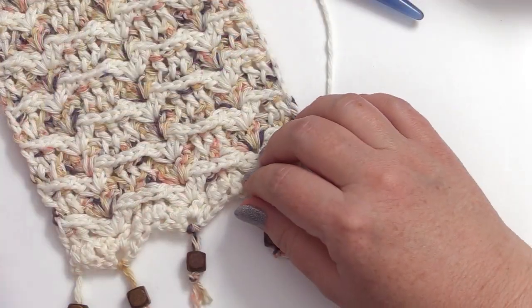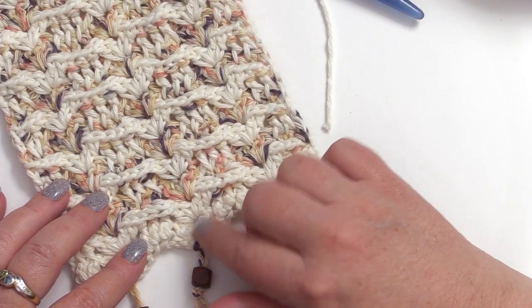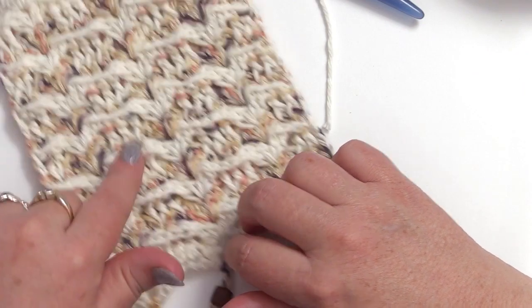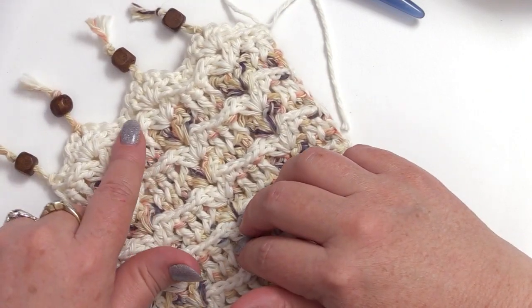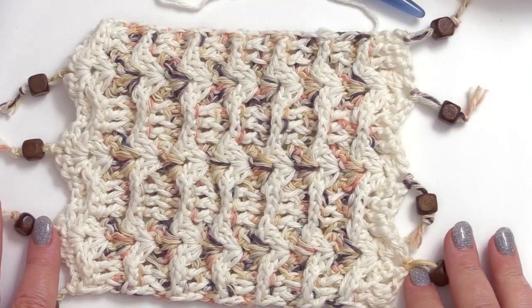So you have an idea of the color placement of this. The first 2 rows are done in the contrast colors. So we have 2 rows of the whipped cream, and then we're going to alternate the colors for a total of 13 rows. And then we're going to end with 2 rows in the whipped cream.